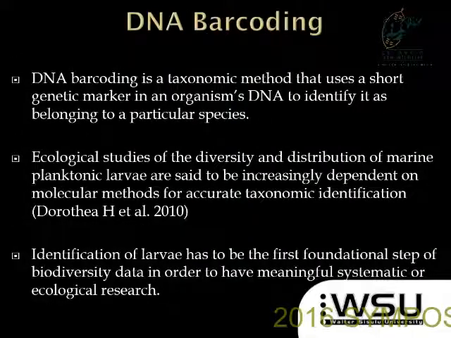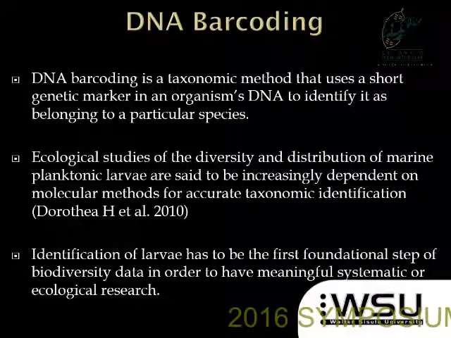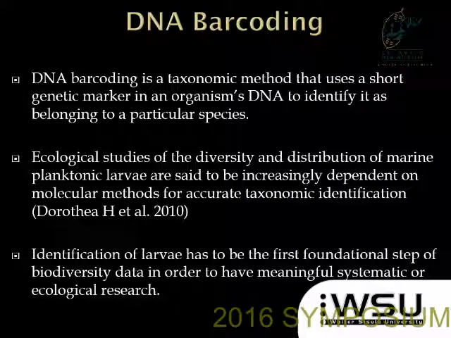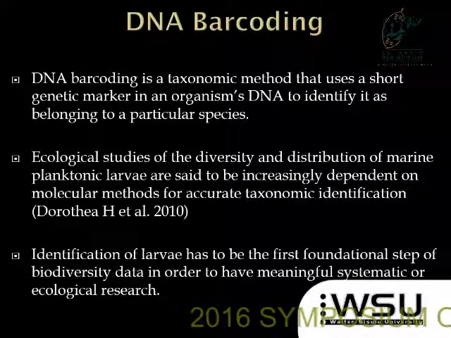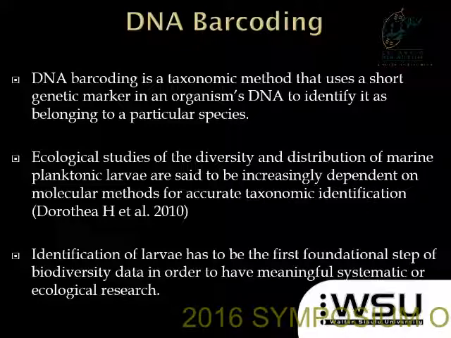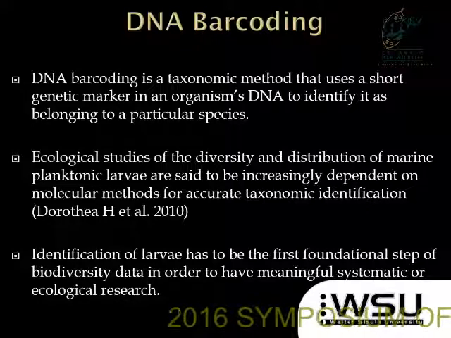What is this DNA barcoding I am talking about? DNA barcoding is a taxonomic method that uses a short genetic marker of an organism's gene to identify it as belonging to a particular species. Ecological studies of diversity and distribution of plankton larvae have become more dependent on molecular methods in finding accurate taxonomic identification of species. Identification of larvae has to be the first foundation step of biodiversity data in order to have meaningful systematics or ecological research.